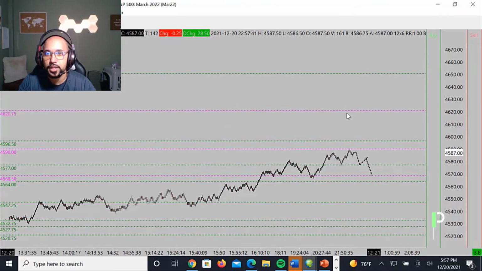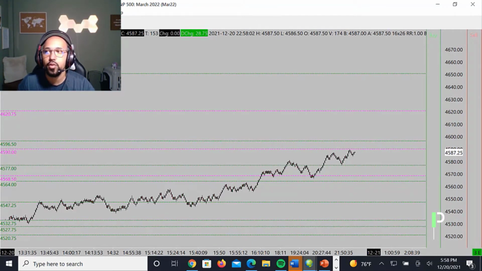Just keep in mind, could be a continued bearish move if we get below these 64s again to try to break even lower. So just keep that in mind if you're looking for a long opportunity. You don't want to be fading for too long. Take your points and then look for your next best trade setup.